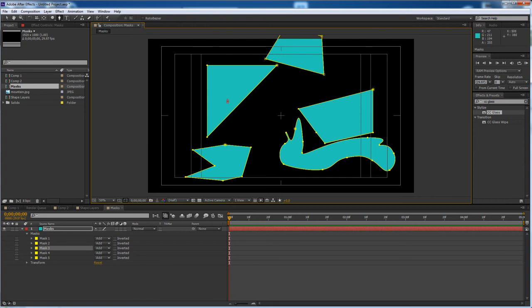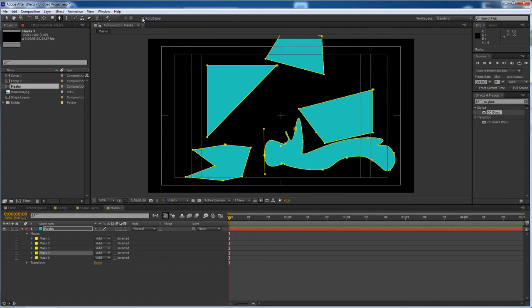Now I want to draw your attention to this little thing up here called Roto Bezier. You remember that when we clicked on something, we could create these little points, and we could pull them out and do all this kind of thing. Now you're going to have to learn how to adjust all these. That's an important thing. But if you're trying to quickly cut out a shape, let's say you're going to mask something. We're going to mask this mountain layer here in just a second. What you're going to do is try to use the Roto Bezier tool, which is going to automatically set up little curvy lines for you, so you don't have to manually set these up.